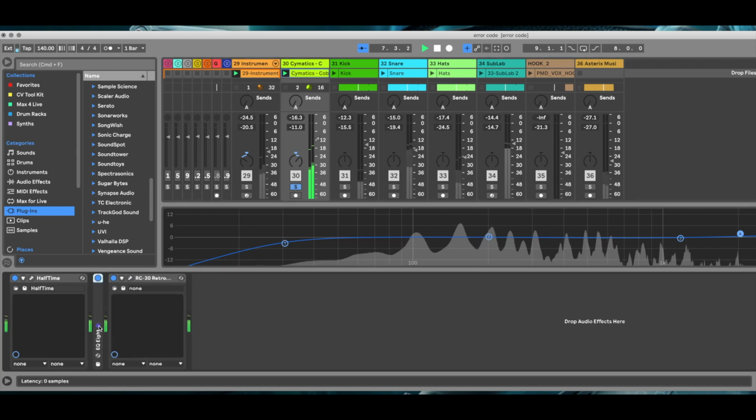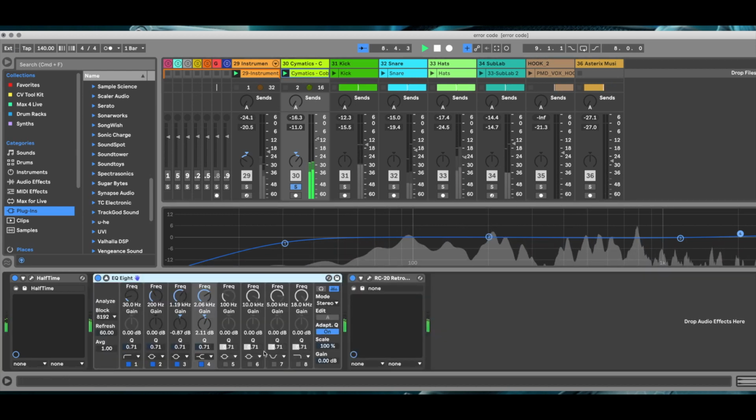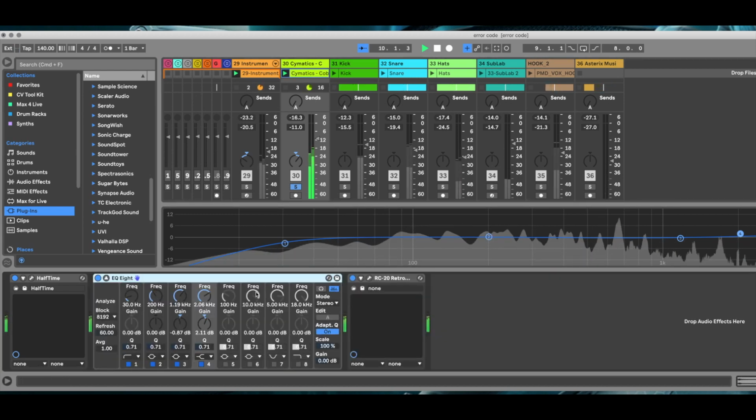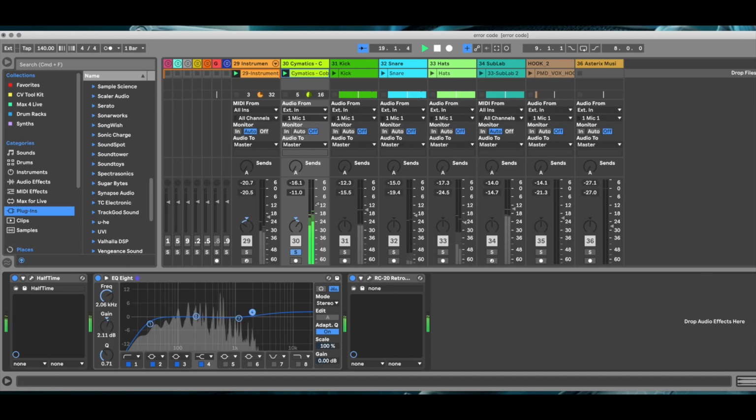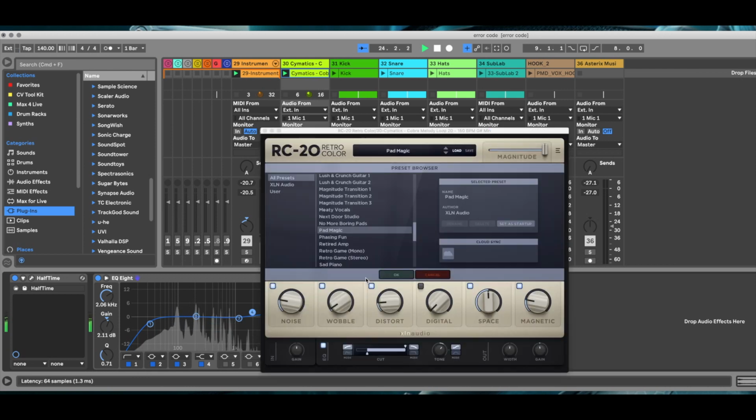I've also EQ'd it some. So I've got a low cutoff on it, but then I also shaped the mids and the highs just a bit. I just brought up the highs a touch, and it's doing like a bell curve there. Brought in an RC20, and I'm using the Pad Magic.